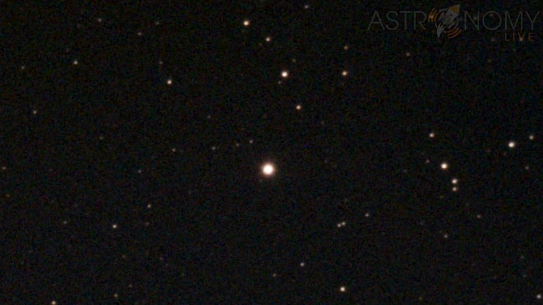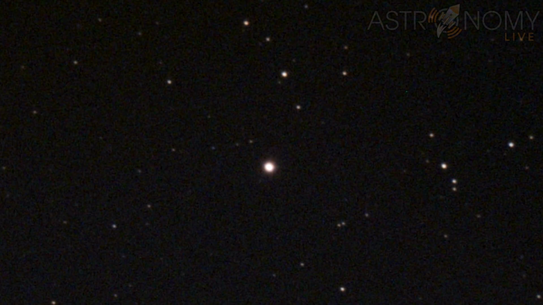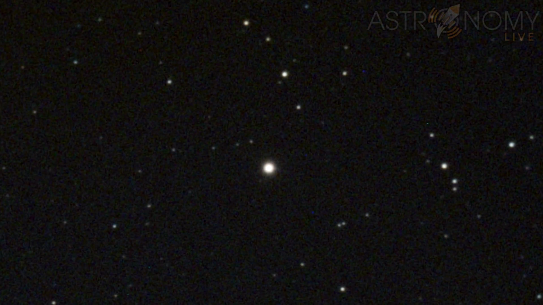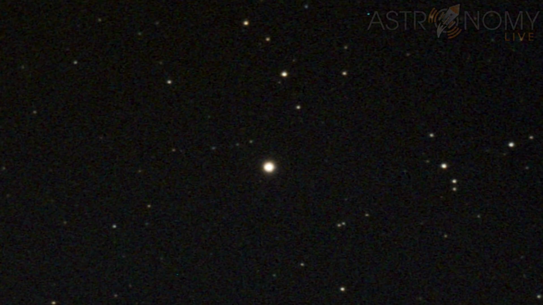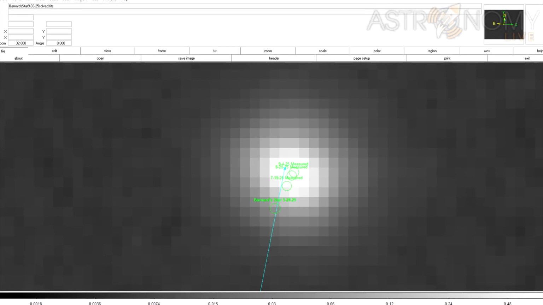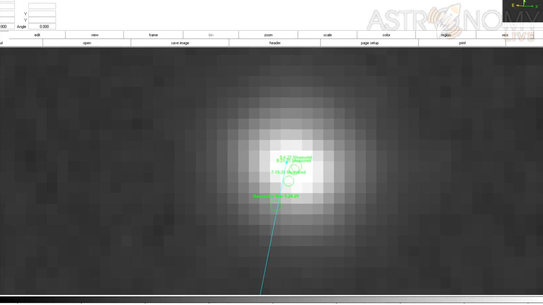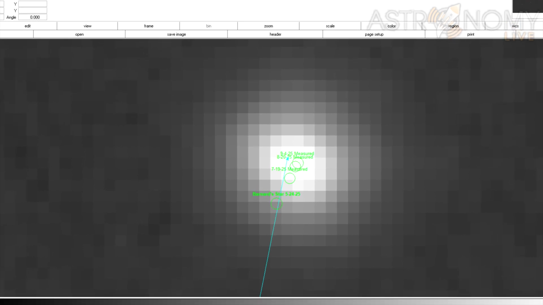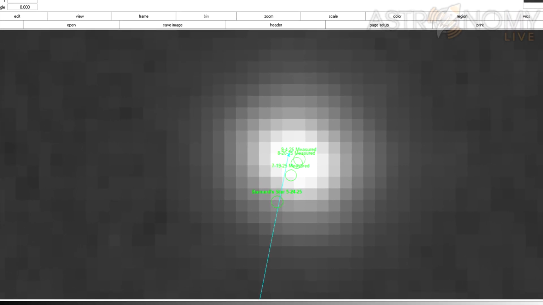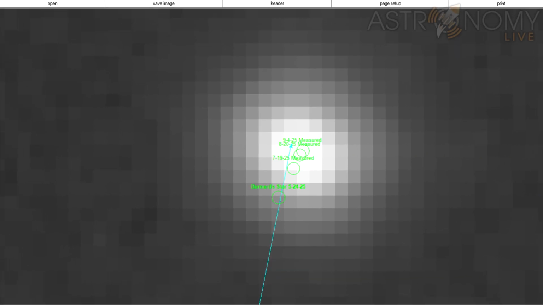I collected a number of observations of Barnard's star between May and September of 2025 in order to measure its position with astrometry and detect any parallax that might be present. The teal line represents the projected proper motion of the star based on my June 2018 and 2023 observations, but the star was to the left of that line in May and to the right of that line in July, August, and September, exactly as predicted based on positive parallax.